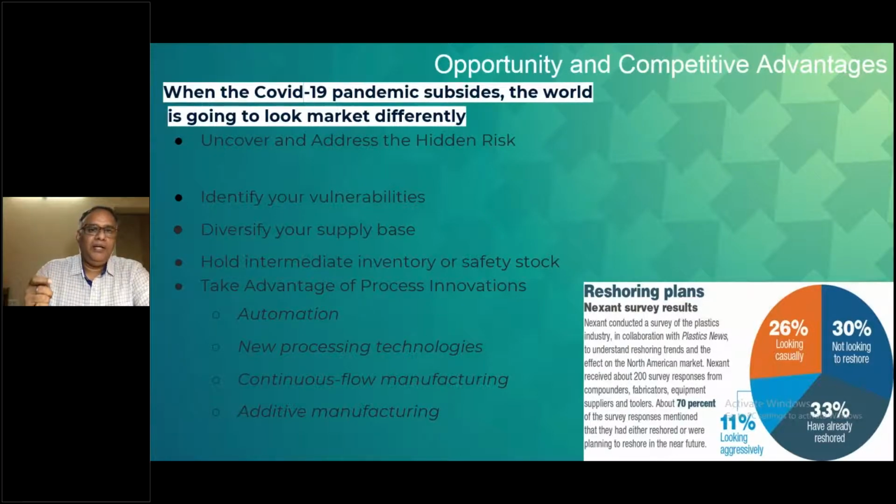As supply chain managers or a supply chain team, it is in our blood. We have to ensure that there should not be any stoppage of any factory, whatever the reason may be. So people are now talking about how to rethink inventory or safety stocks, because earlier we were talking about vendor managed inventory and just in time inventory. Now we are looking at how safety stock and inventory have to be relooked at, so that stoppages are not there.